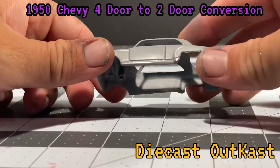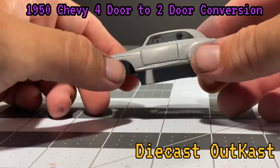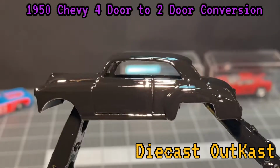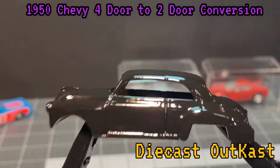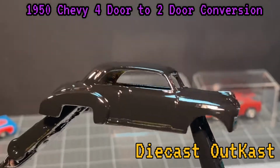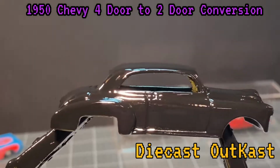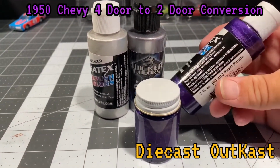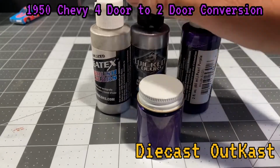Getting a little closer, put some high build primer on it now to get rid of some of the scratch lines and marks. Prepping for paint, primered it with some Rust-Oleum flat black rattle can. And yes, this was flat black. It was just painted, so it hasn't dried yet. One of my favorite colors for a hot rod is purple, so we're going to custom mix our own purple using these different Createx colors.